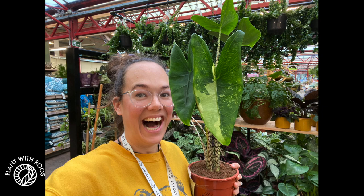So I bought a Thai Constellation — it's actually not for me, but for a friend. It was still really exciting to pick the best one and to look at all the beautiful plants. I'm still a little full of adrenaline like every time I've been to this Intratuin in Amsterdam — their collection is amazing, the people there are so lovely, and definitely worth a visit.